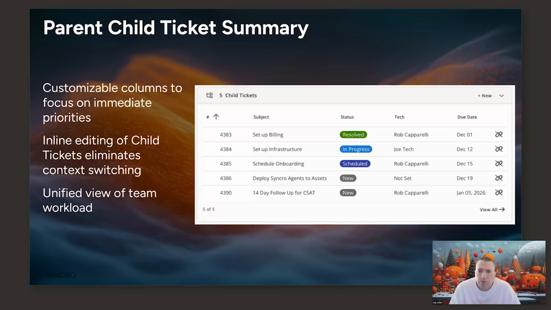Next up are new controls for how you manage parent-child tickets within Syncro. This is going to be replacing the existing list of child tickets, which currently live on the parent ticket view. You're going to be able to customize these columns to easily see work to be done, when it's targeting completion, the current status of each individual element, along with additional data points like total hours that you spent so far, total charges to date, billable statuses, things like that.